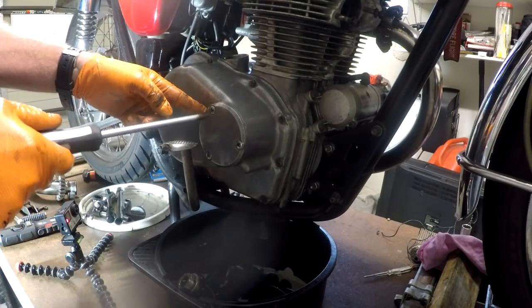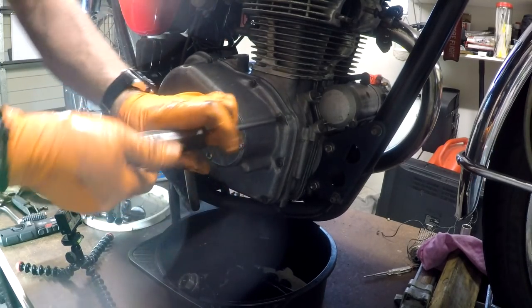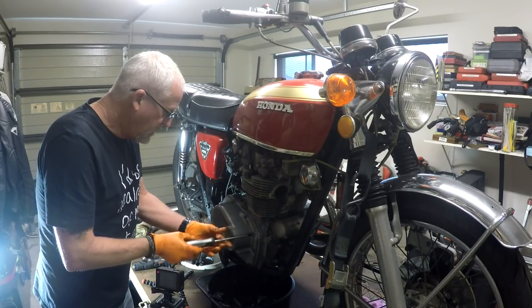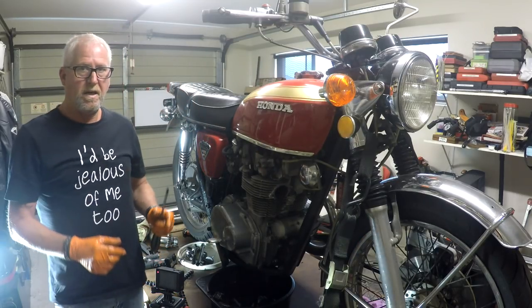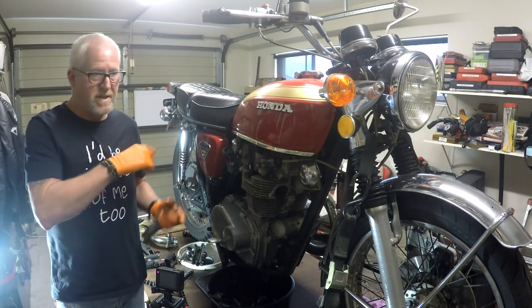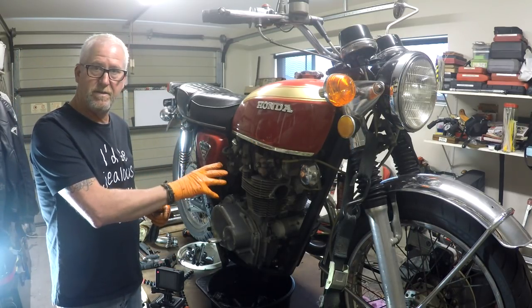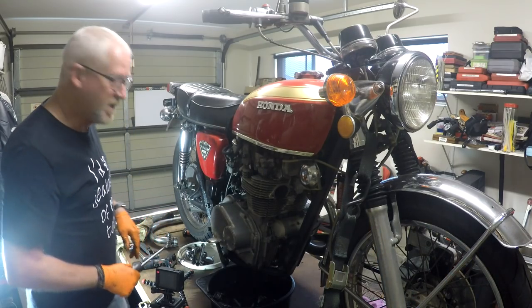I think this cover just accesses the oil filter, so I'm going to leave it there. Good, they're not that tight. Thank you, Jim. If you remember, back when I was building Basket Case, I didn't have enough room in the shed because I had excess 1100 everywhere, and I needed to get this engine refreshened. So I lobbed it at a guy down at Margate and he did the job for me.